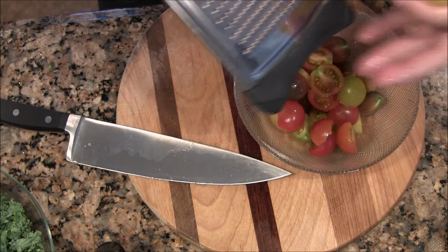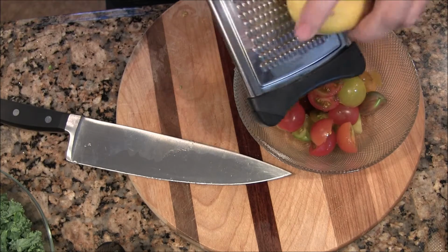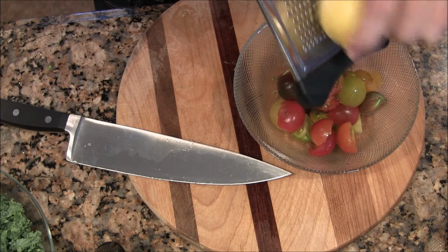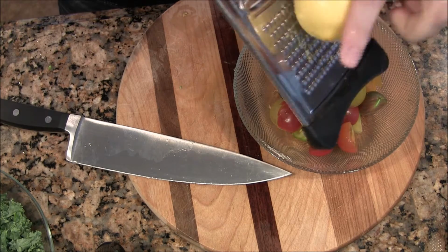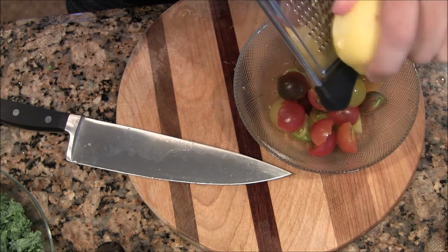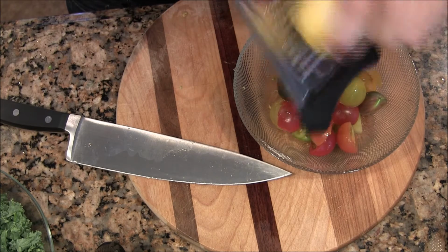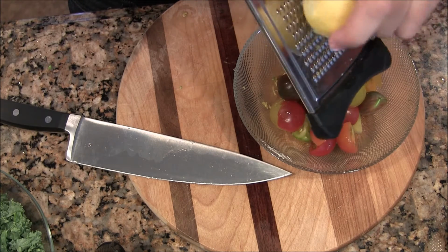And I really love lemons. Almost everything I cook has a lemon in it in some capacity, whether it's the zest or the juice. They're also really good to eat, just to eat.